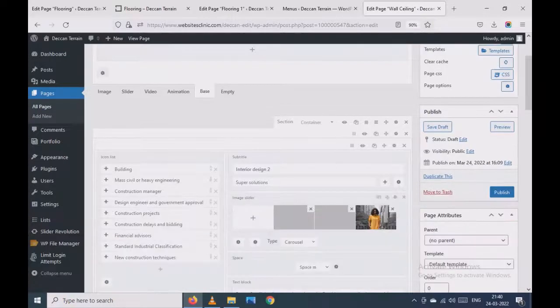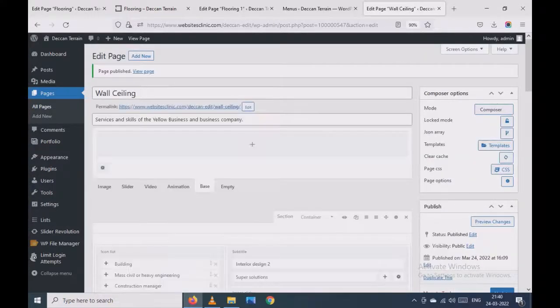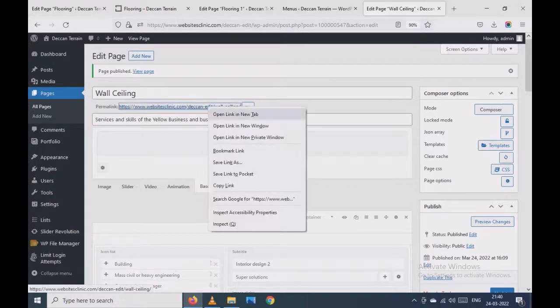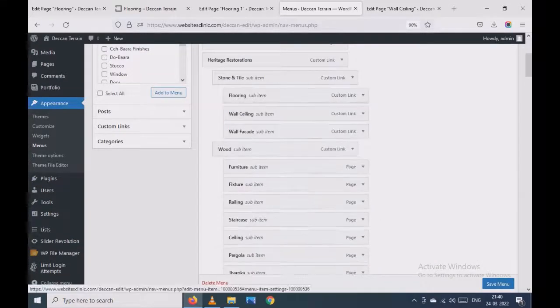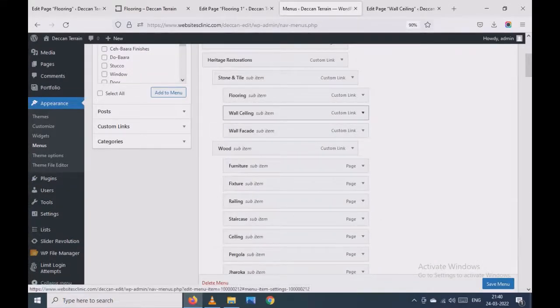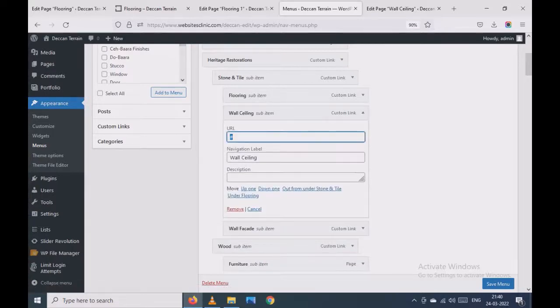So I'm just updating. Now you can see this is in the draft mode. So now what I will do, I'll click on the edit. Then I have the wall ceiling page now, with the same settings as the flooring. Now what I will do, I will change this page again according to my requirement, and I will publish it.